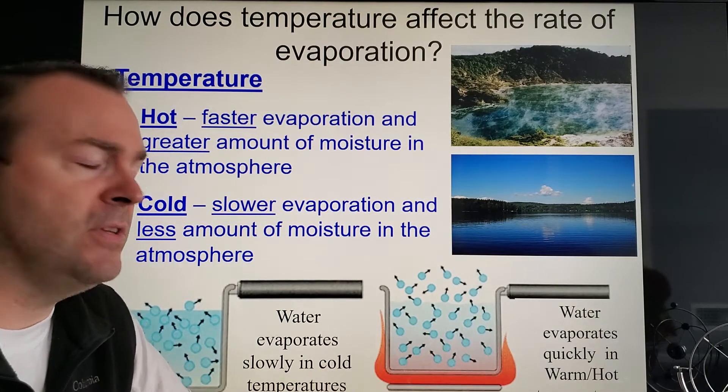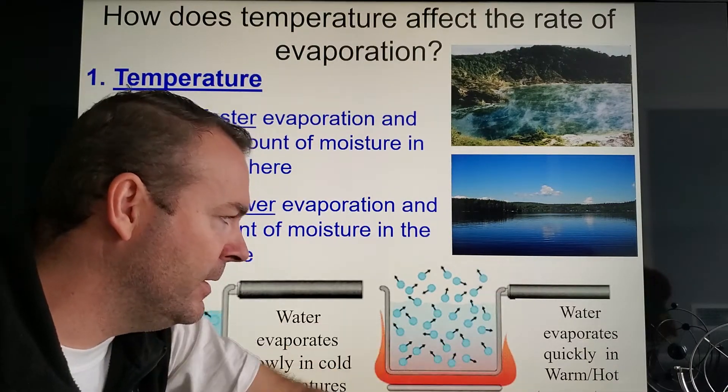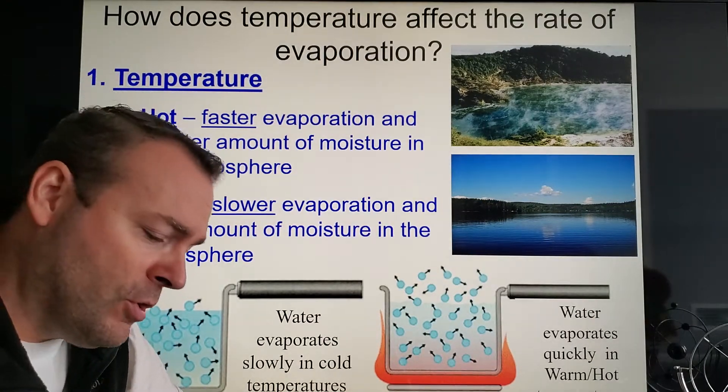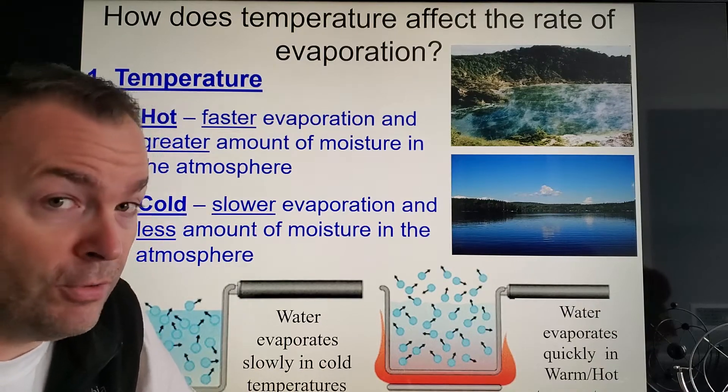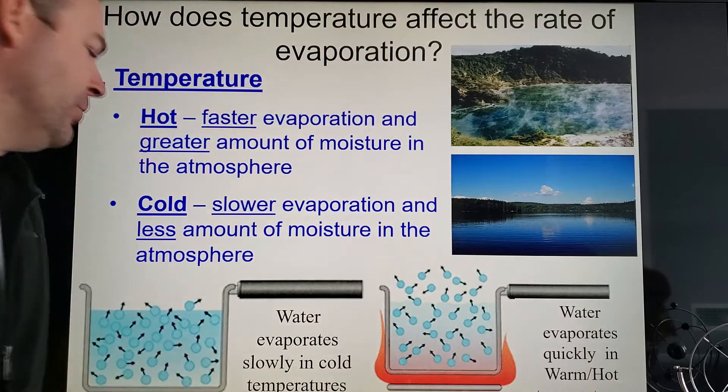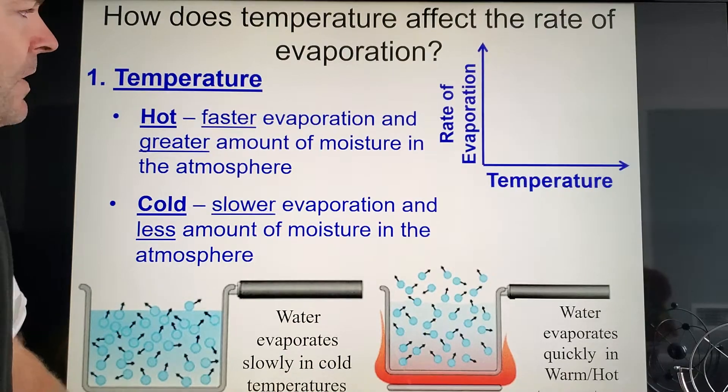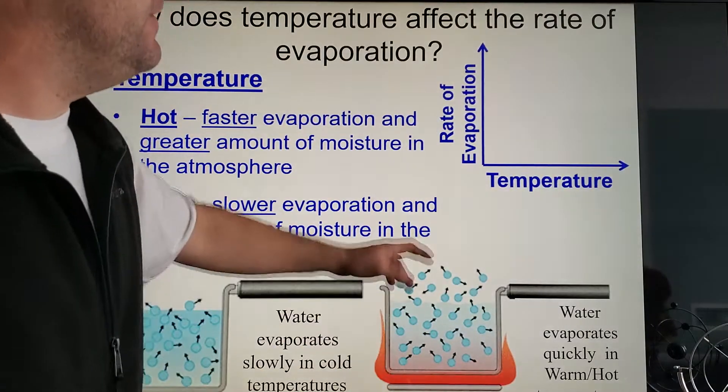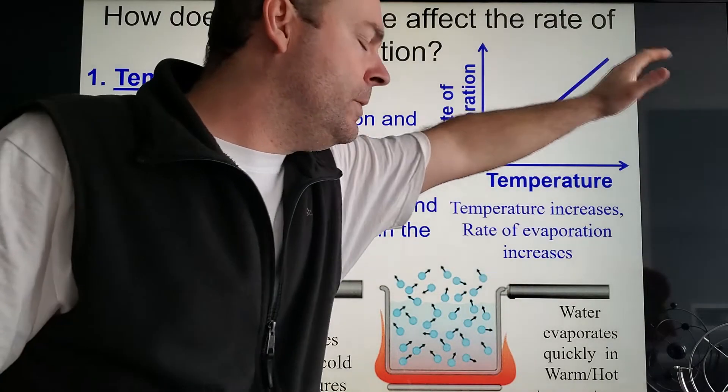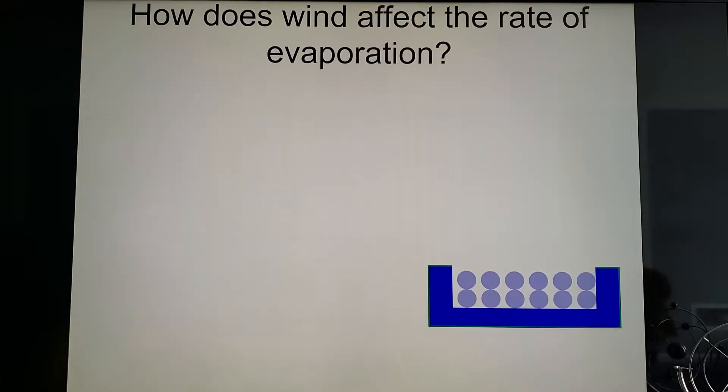But if the water disappears, now the pot gets a lot hotter and the heat will travel to the handle and the handle will start to melt and it's possible to cause a fire. So if you're cooking folks, make sure you're just cooking, don't get distracted doing other things, very dangerous. Anyways, if it were colder it would sit there almost forever to evaporate, but heat will speed that up. So what does the graph look like? If temperature increases, the rate of evaporation increases as well. Get that in your notes.